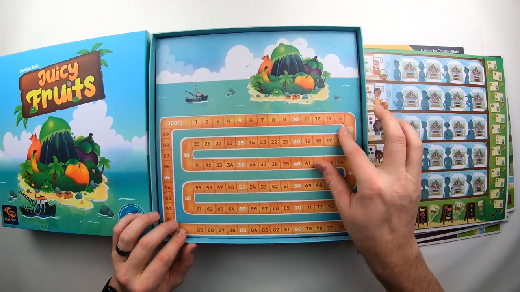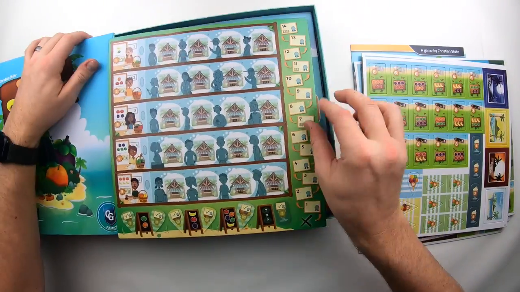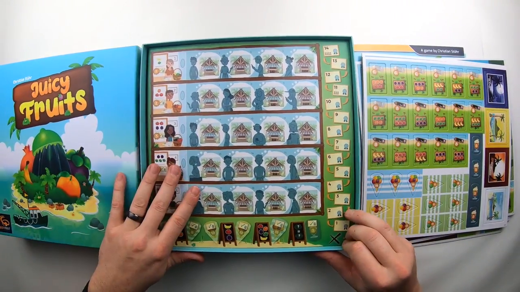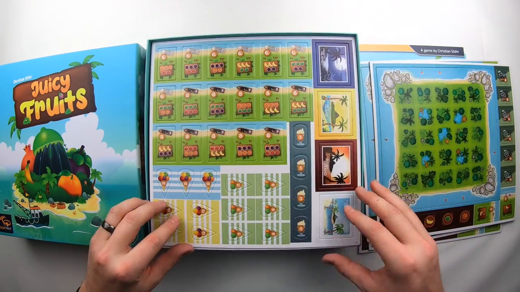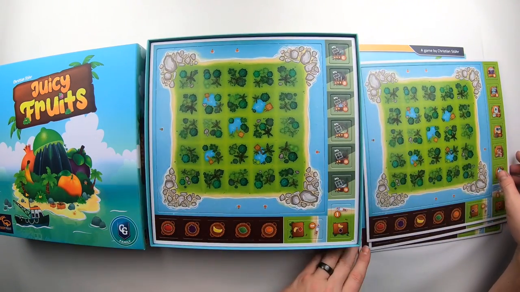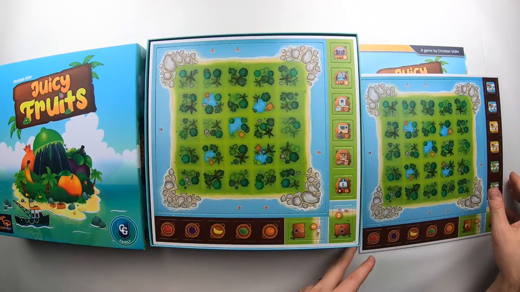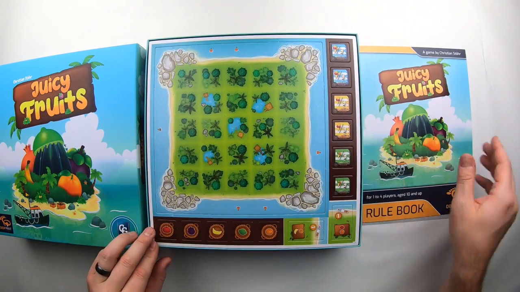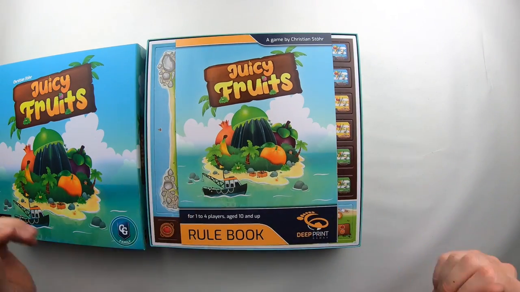You got the overall victory point mat. You got your market mat. And then you've got all the different punch outs here, the different things that are going to be happening, the boats that you can hire to help you to get those fruits to market. We've got all the player boards with all the other stuff that you're going to be building and obtaining to help you in your fruit empire with the rules.